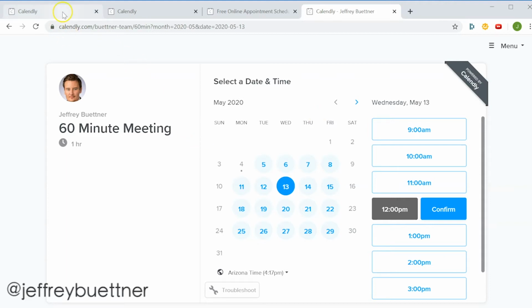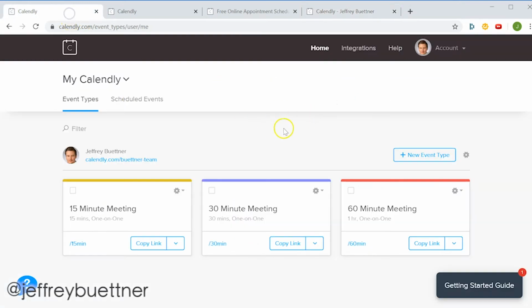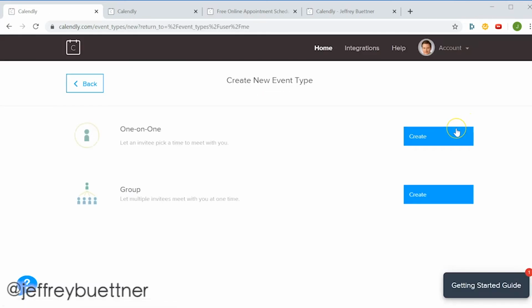Let's go through and create an actual event type so you can see all of the different tools, features, and nifty little things that I think Calendly's built into here. So again, out of the box, Calendly gives you 3 event types: 15-minute, 30-minute, 60-minute meeting. But you can basically build your own event type, whether you're a real estate agent and you are going consistently on buyer consultations or listing appointments, or maybe you're a sales professional and you have the same type of sales pitch meeting that are 30 minutes, 45 minutes, you would come in here and create an event type for that type of event. Now, for this example, we're just going to do a one-on-one meeting.